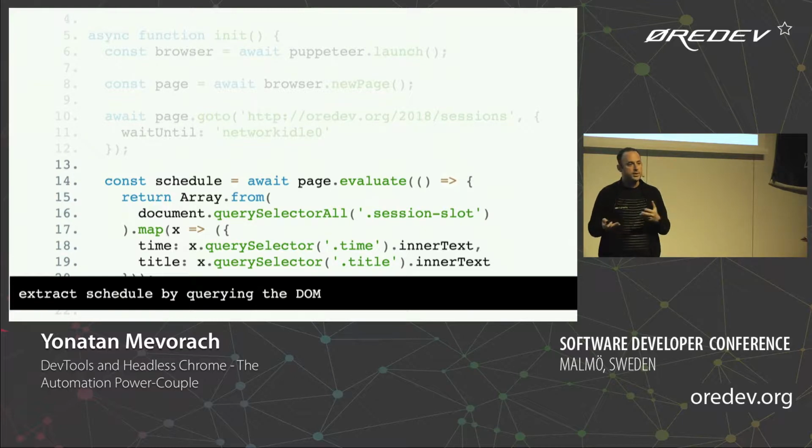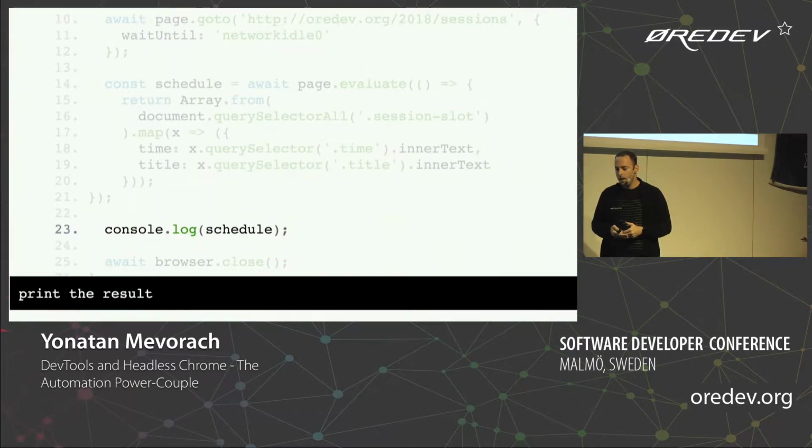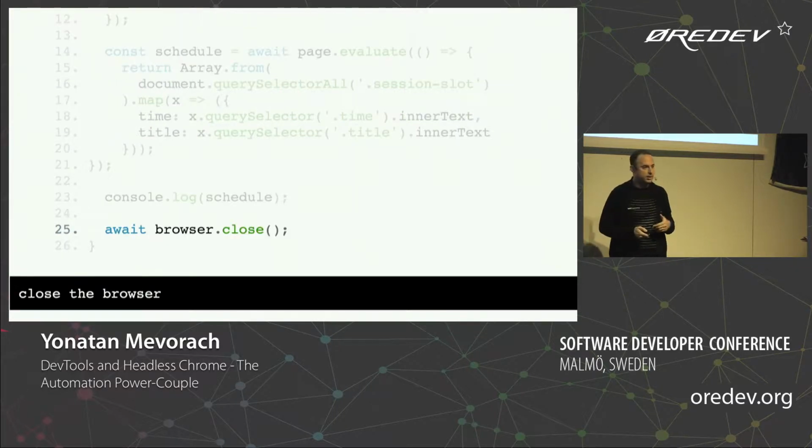So even though this function is here as part of my code, it's not actually executed as the rest of my Node script. It's just serialized and sent across, executed in Chrome as if we were to open up the console and type it in there. And whatever this evaluates to is again serialized and sent across and made available as part of my Node script. Then I can do whatever I want with it, and just to clean up nicely, I can close my browser gracefully. So that's Puppeteer.